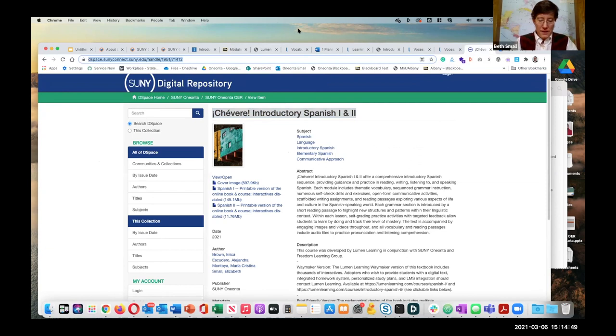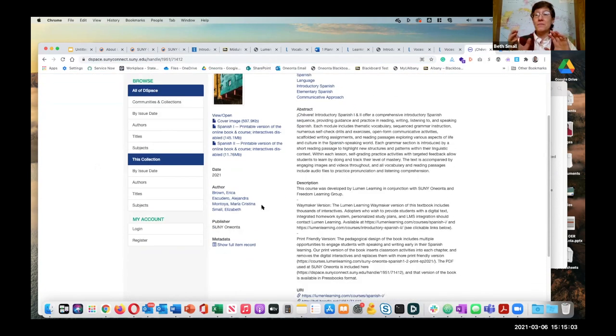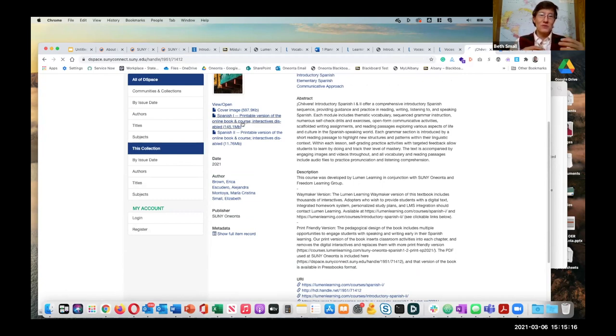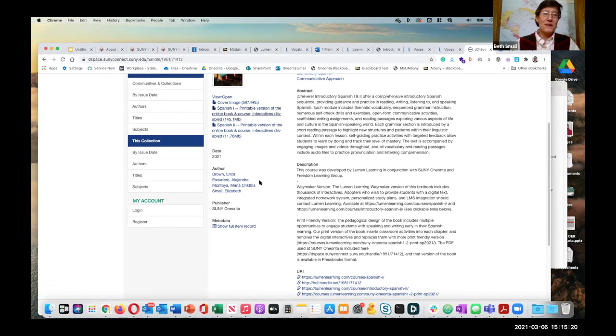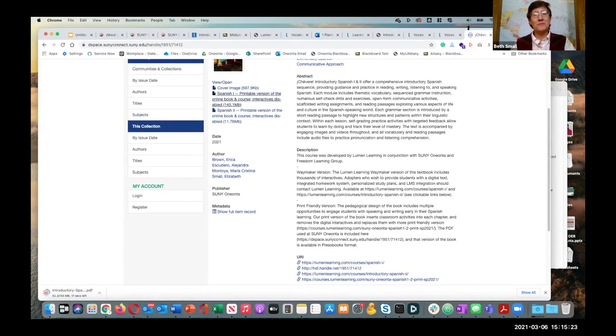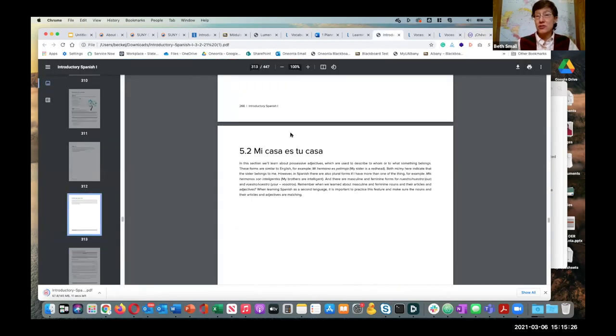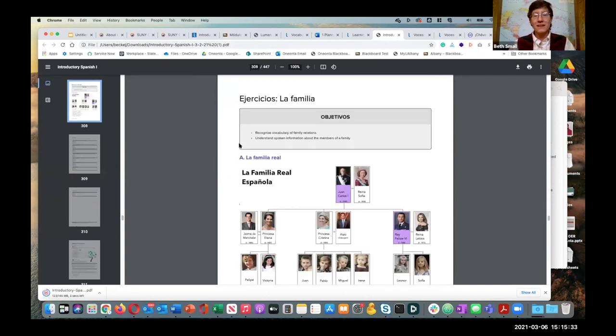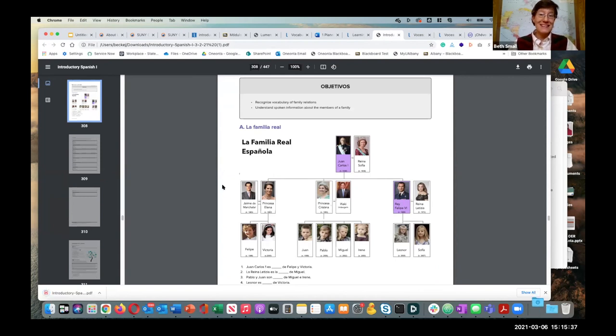So as a last thought, the final thing is, how can you get your hands on this book? I see that Jennifer Jensen has shared the DSpace link. That will take you to two versions of the book. There's the Waymaker version, which is highly interactive, formatted to connect with your learning management system. And we also have a PDF version of it, plus the digital original Pressbooks version of the PDF version. That's not necessarily interactive, but allows for download and manipulation of the text if you want to. Again, this is OER, so you can adopt and adapt the book.